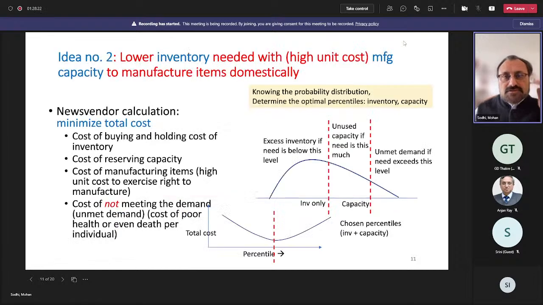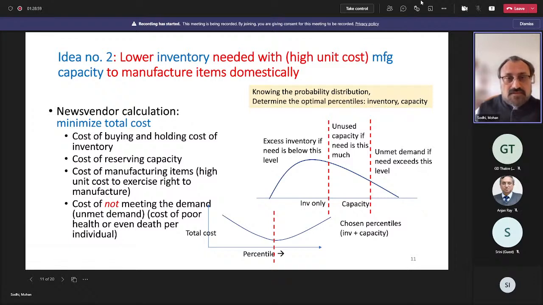The solution, again, comes from inventory thinking: rather than only having inventory, why not have some inventory and then some backup capacity? You use the backup capacity to make fresh inventory if you run out of your first line of defense, which is the inventory you already have. That way, a smaller inventory will get used rapidly, so you won't have expiration, and you also won't have the costs of not having inventory, because you would have the capacity to manufacture new inventory.